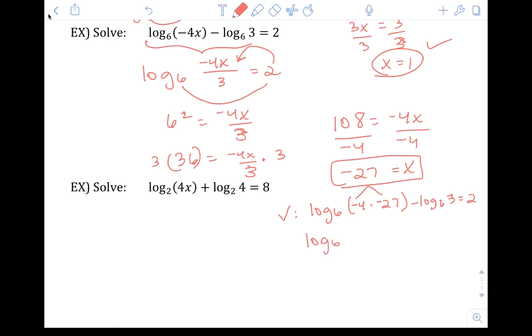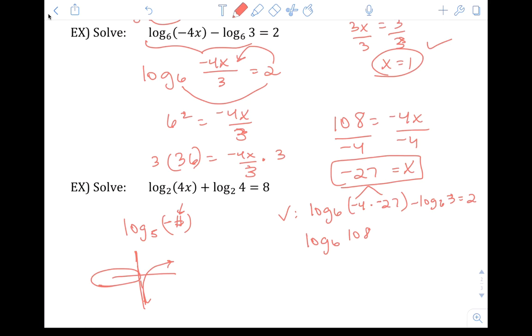What I do need to make sure you understand is why, if that is a negative, you would have an issue. See, you can't take the logarithm, no matter what the base is, of a negative number. That can't be a negative. Do you remember what the parent function looks like? Where you have the vertical asymptote, and then shoot, there it goes. There are no negatives, at least not for the parent. You can shift it and make it go over there, but you still can't take the log of a negative number.